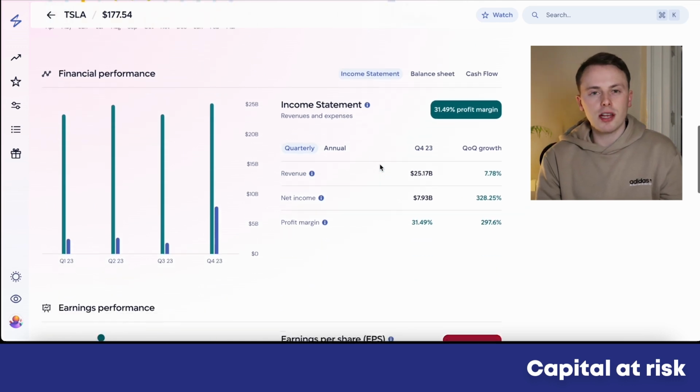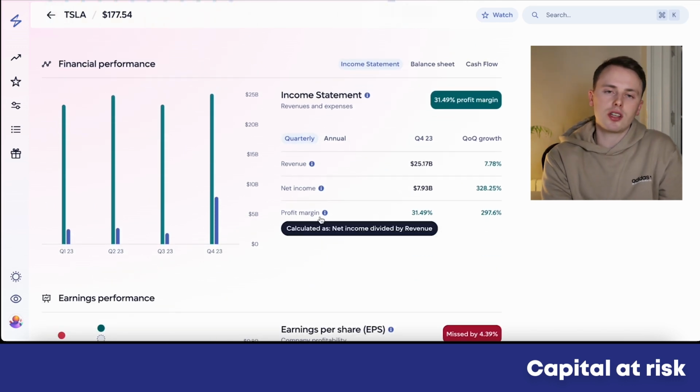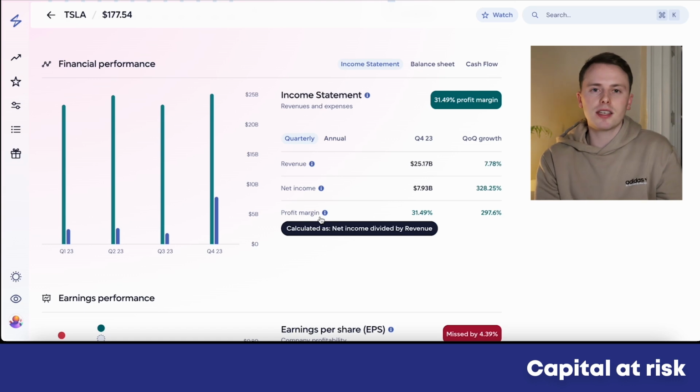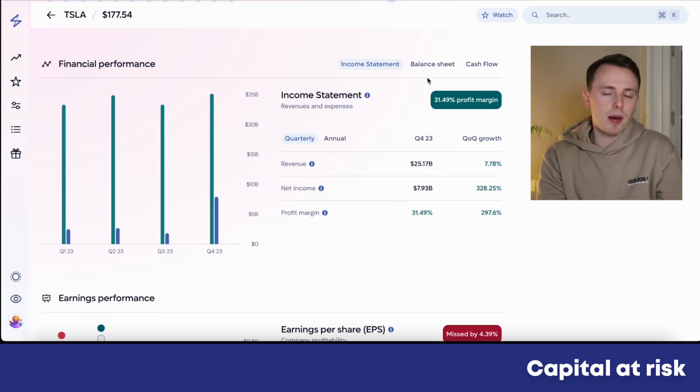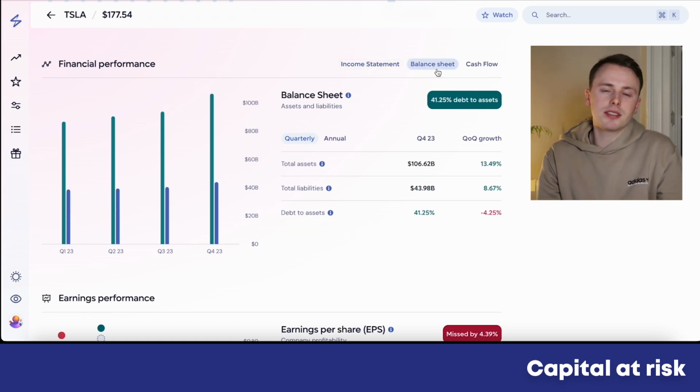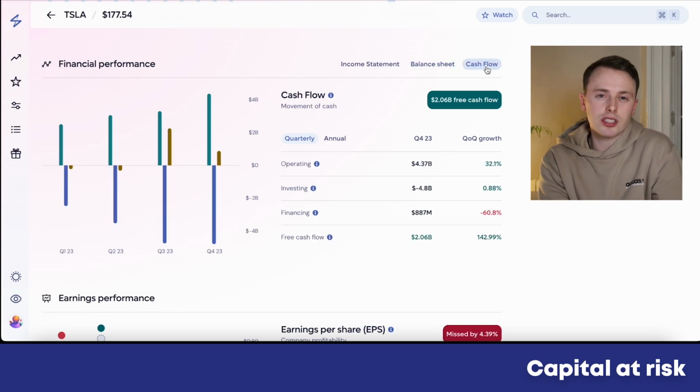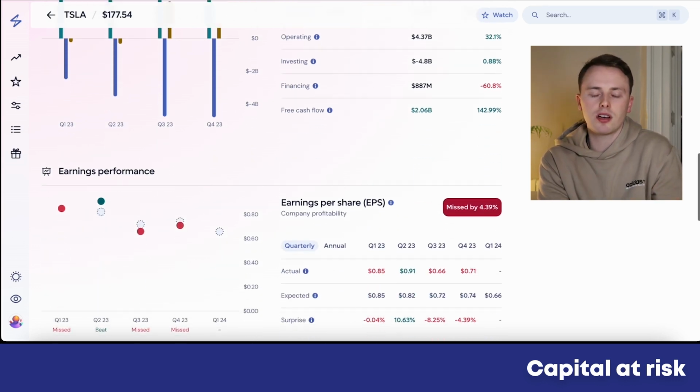Then we have the financial metrics, which I definitely find insightful for stocks because it's all in one place here, which is great. You don't have to go off looking for it. But basically here for Tesla, for example, we can see their balance sheets, we can see their income statement, and we can also see their cash flow. These are really great metrics to give you an idea of where the business is at. And you can also use the filters here to check on their quarterly performance or their annual performance, so you have that bit of customization there.